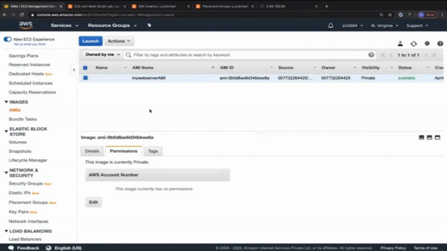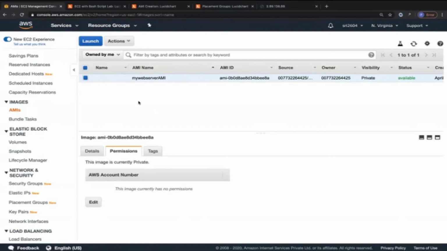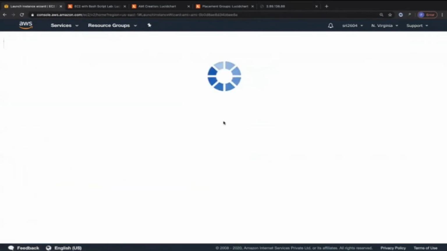Now let's do one thing. Since this particular AMI has our HTTPD server already installed with our index.html already within that HTML directory, let's go ahead and launch this AMI into an EC2 instance, and let's see whether we are able to, not necessarily log into that EC2 instance, but directly take the public IP and paste it on the browser, and immediately we get the hello world message, right? This hello world message was from the previous EC2 instance that we wrote the bash script for, but this AMI already has all of those things pre-installed. Let's launch an EC2 instance with this AMI.